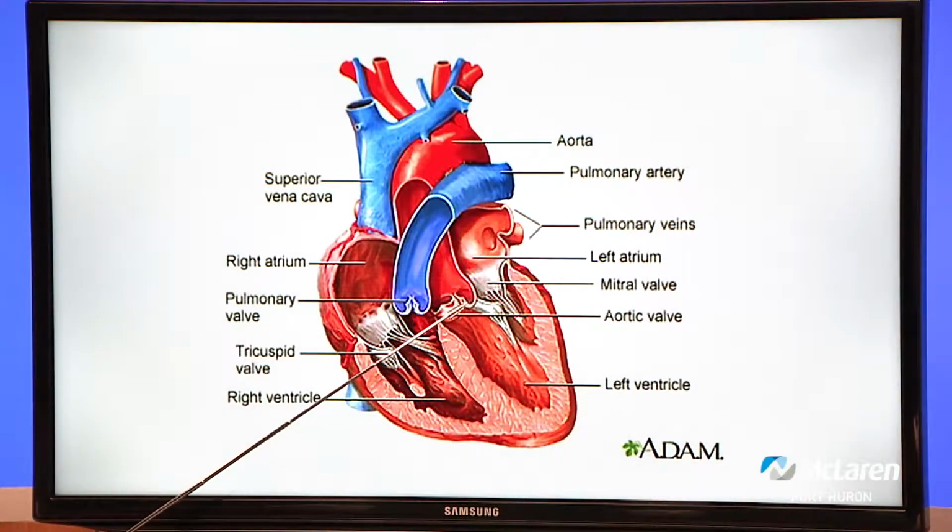What are some of the common problems with the aortic valve? The two main problems with any valve, including the aortic valve, are aortic stenosis, or blockage of the valve, such that it makes it hard for the pump to pump blood into the aorta, and aortic valvular insufficiency, or leakage, where blood, once it's pumped into the aorta and the heart relaxes to fill with blood from the lungs, can flow backwards because the valve is leaking, which makes the work of the heart harder because it has to pump extra blood in order to keep the right amount of blood flowing forward.